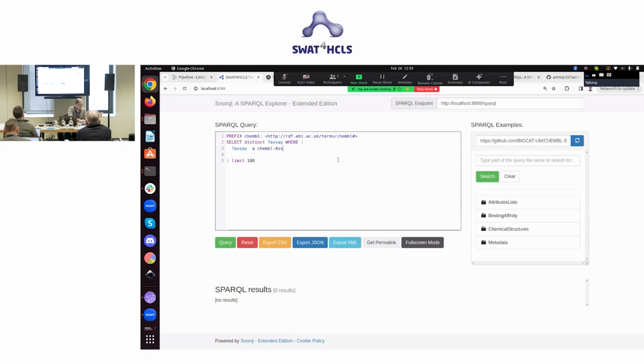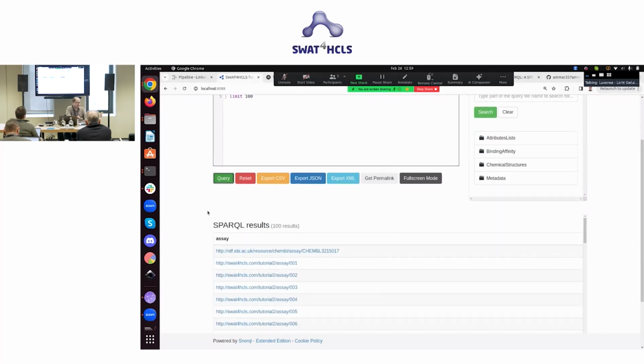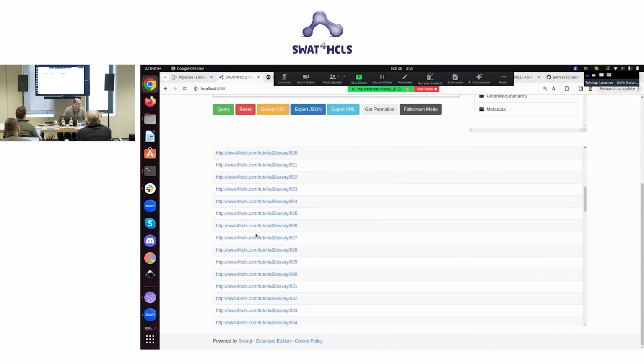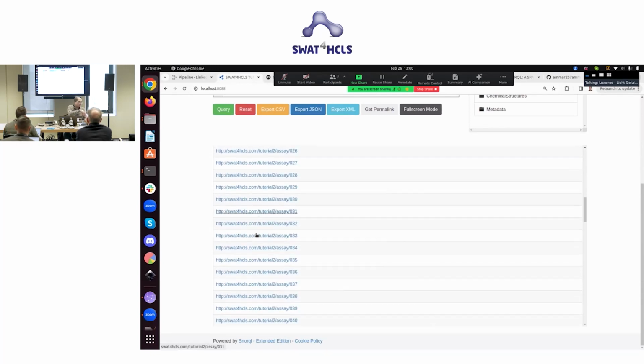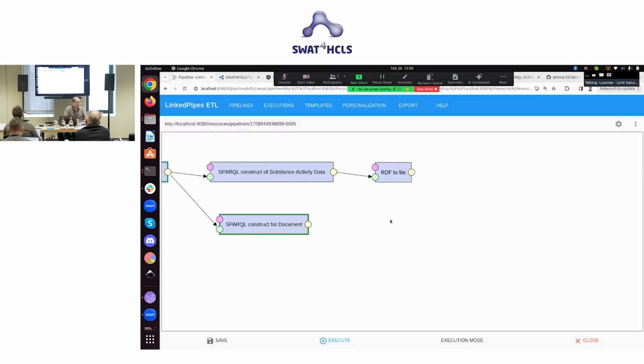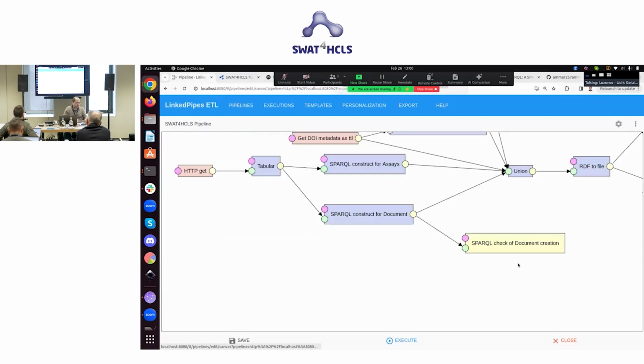Let's start with the basic one. This is the data that you see. This is the local query interface, and this is also querying the local SPARQL endpoint. So those are the assays that are inside the Virtuoso installation, which came from this pipeline.